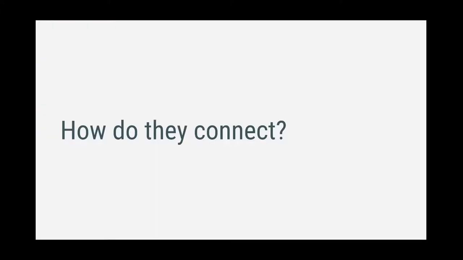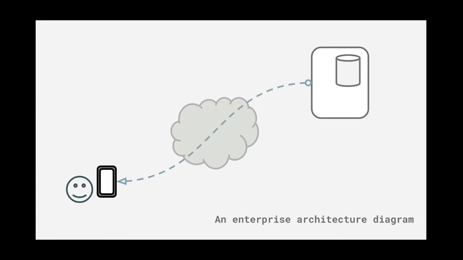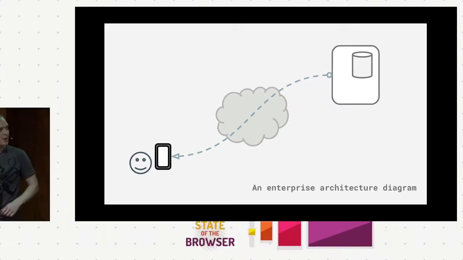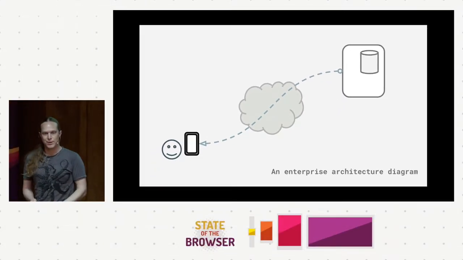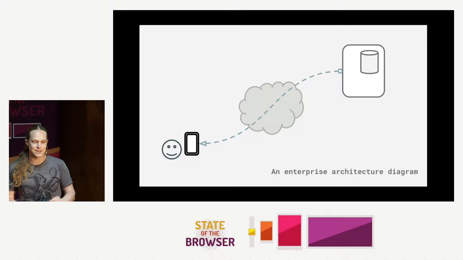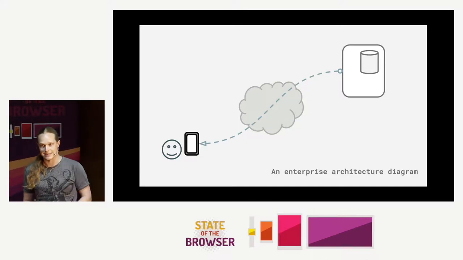I thought I would do, what do we call that now? A mashup? A remix? Anyway, the way we normally structure this is like this. We have a back end, we have a front end, and you can tell this is an enterprise diagram because I have a cloud here. But as with most good enterprise architecture diagrams, this does not really map to reality.